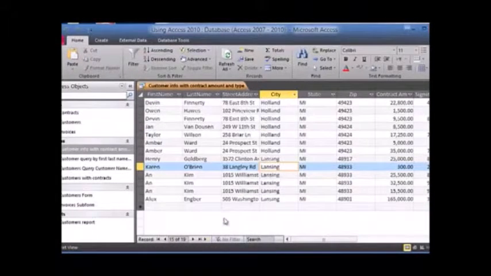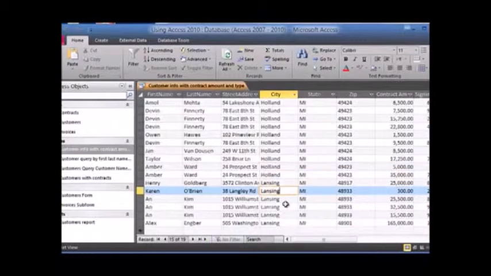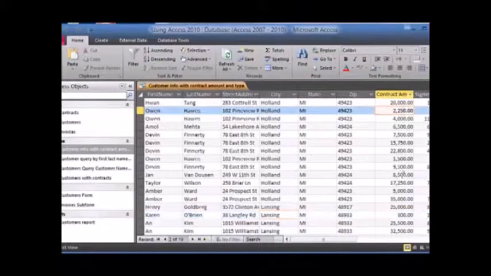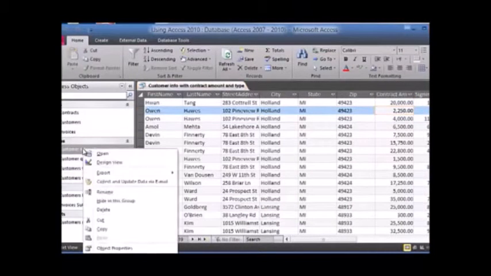Now you could go and modify this even further. So let's say I wanted to get customers from Holland and Lansing, but with incomes or contract amounts of 5,000 or more. So notice we have some here with less than 5,000. So the way you change that is by adding a third criteria to this query.